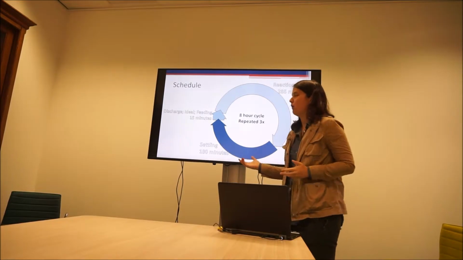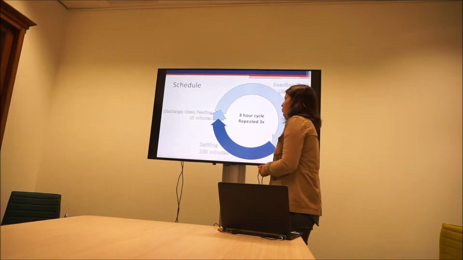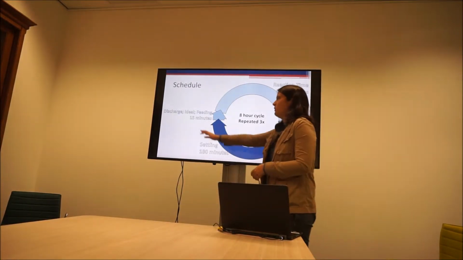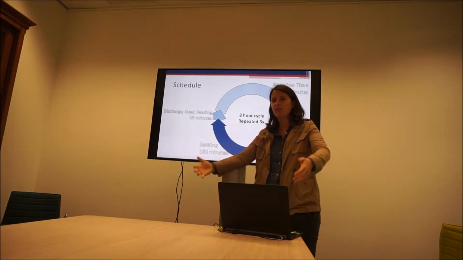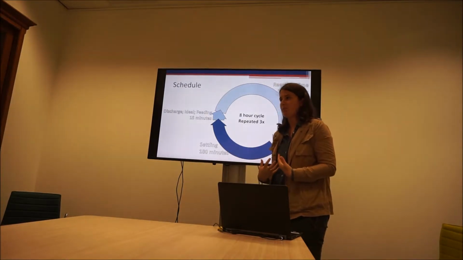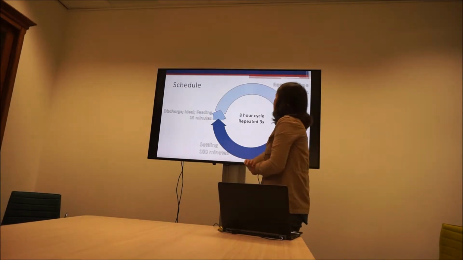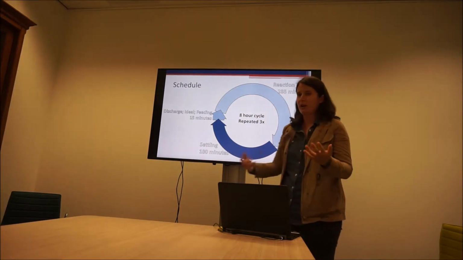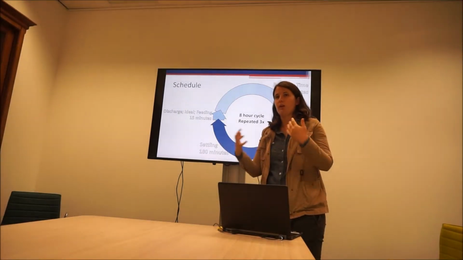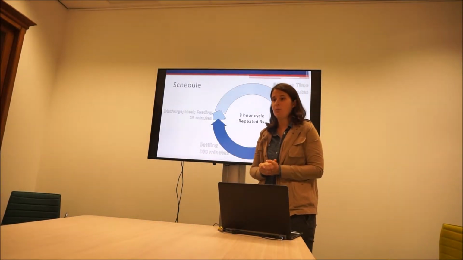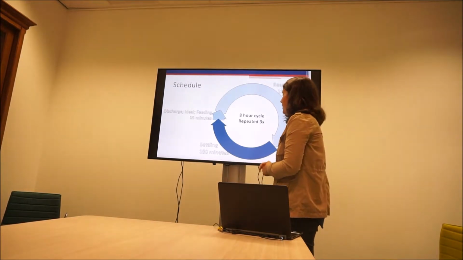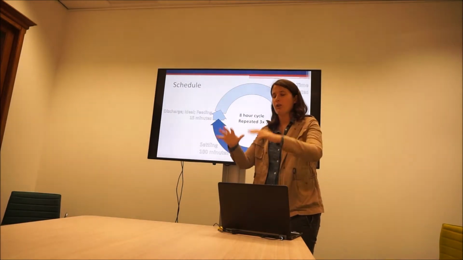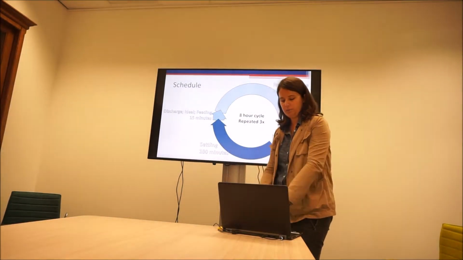And this is a diagram of the schedule that we have. The schedule runs 3 times a day in an 8-hour cycle for 24 hours. So we begin with the discharge, idle, and feeding for 15 minutes when the bacteria receives its acetate, its growth media. And then for the next little over 4 hours is the reaction time when the mixer is running, the bacteria is feeding off of those organic compounds. And then for the next 3 hours is the settling period when there's no mixing, the bacteria are allowed to settle to the bottom of the reactor.